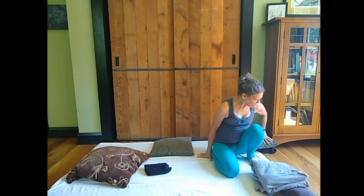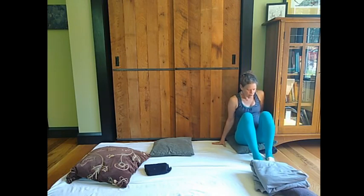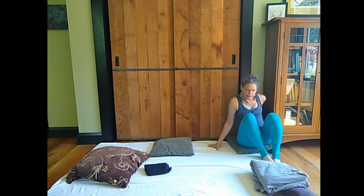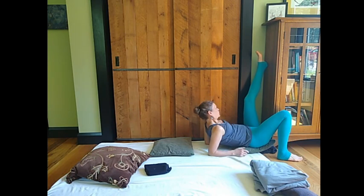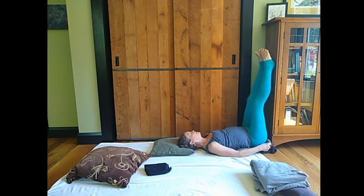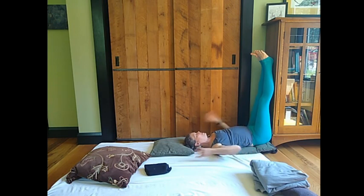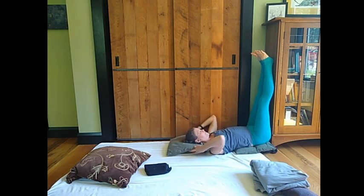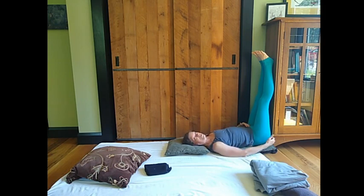So snug one side of your hip up against either the base of your chair or the wall. So feel the sensation of this connection here, and then gently rotate your body. So it may take a little wiggling, a little adjusting. As best you can, putting your sits bones up against the wall or the base of the chair. And then check out your head. Sure enough, it works best for me if I have a little support under my head. So just feeling this sensation of your sacrum lifted and your sits bones close to the chair or the wall.